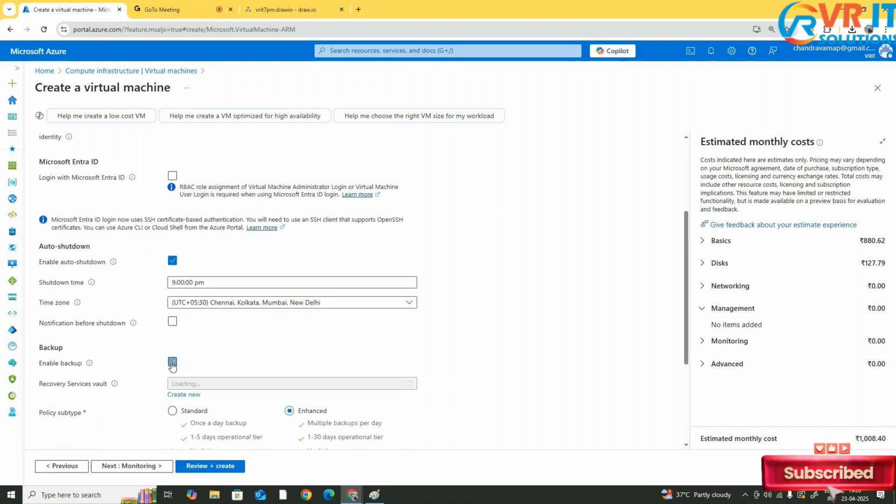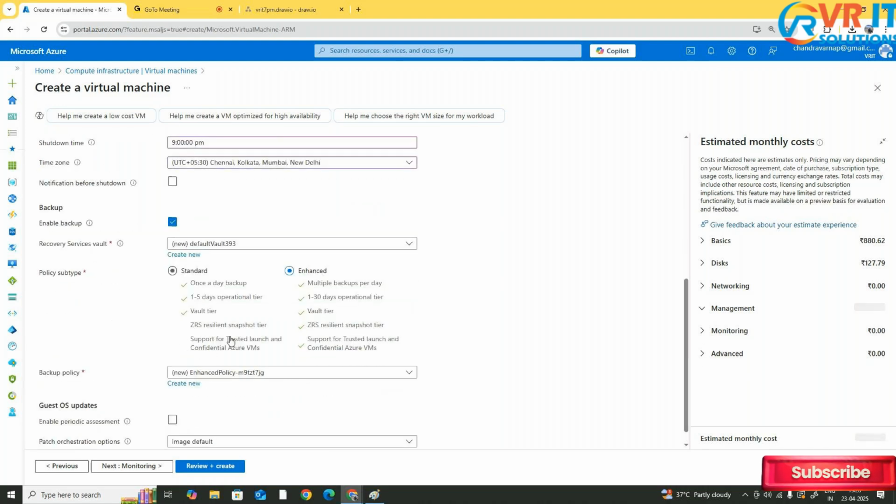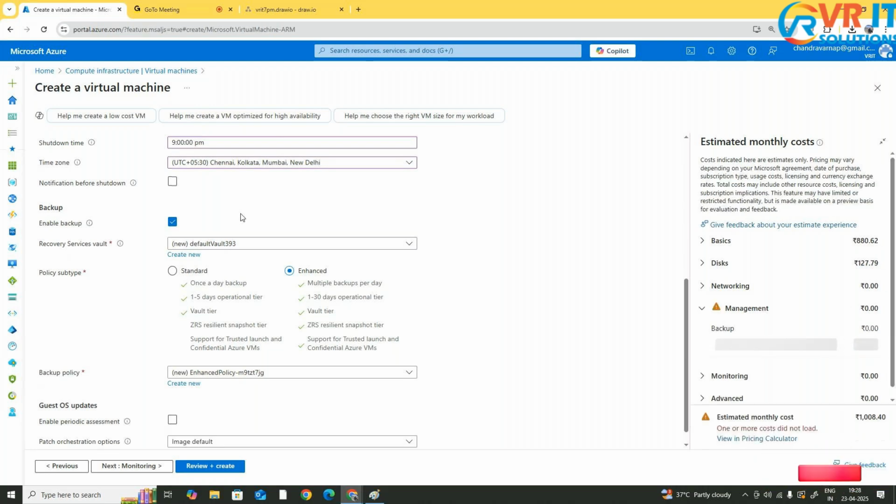Enable the backup. That means every day if there is any activity that was recorded in your virtual machine, this kind of backups we will be using if we are using a respective virtual machine for database related activities. For database related activities, we prefer to go for backups.